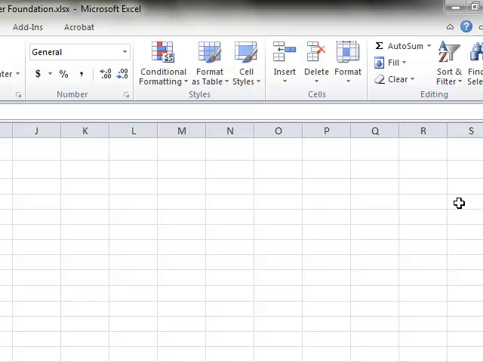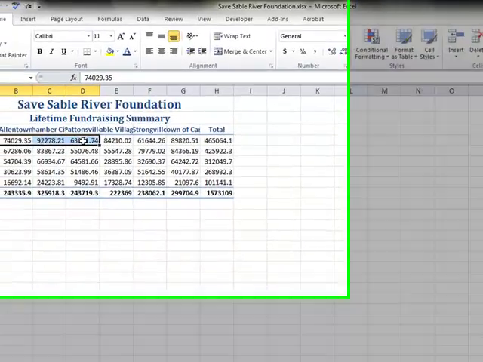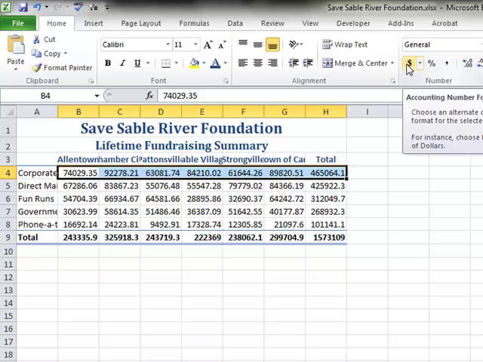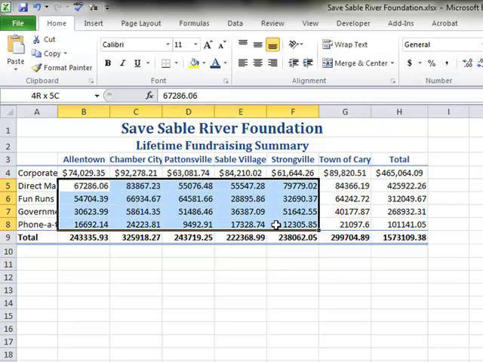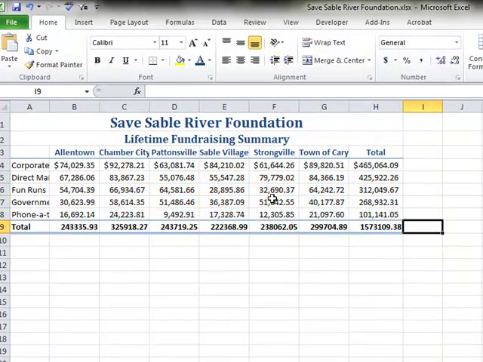The next thing we're going to do is format our numbers so that they're easier to read. So we're going to start by selecting this top row up here, and we're going to add this accounting number format. We're just going to click on that number right there, accounting number format. Next, we're going to select all these numbers in between, not the bottom numbers, just the numbers in between, and we're going to add the comma number format. That adds commas in there. It's always easier to read numbers when they have commas in them, so you know where the thousands place is.